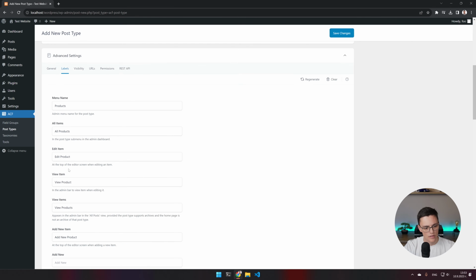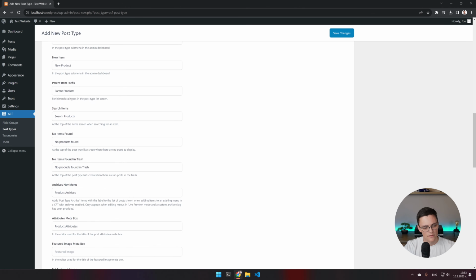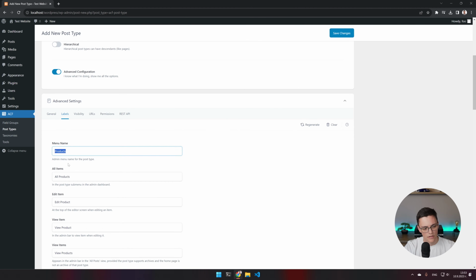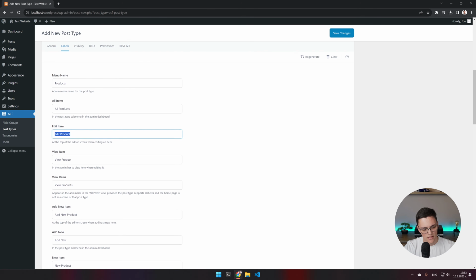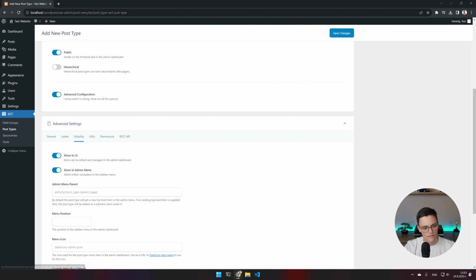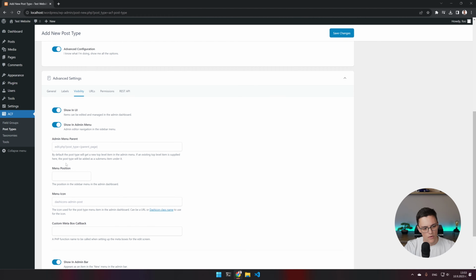Let's go to labels. Here you can customize different labels for this post type, which are primarily shown in the admin user interface. Basically in operations, view product, add new product, etc. The defaults are usually fine. Visibility, I want it shown in the UI. You can configure where here in the menu it will be shown.